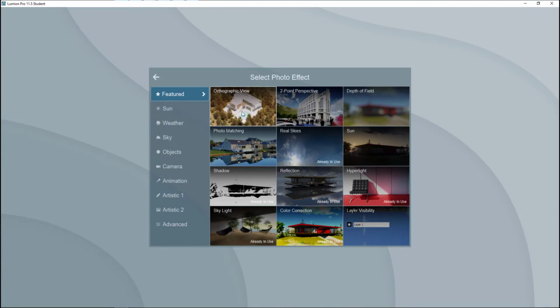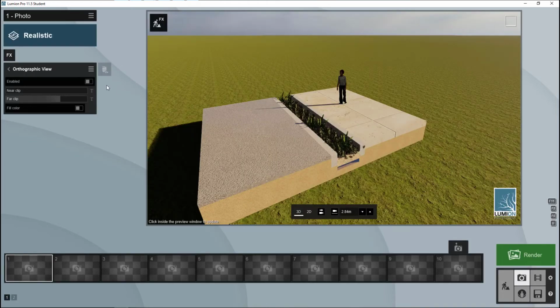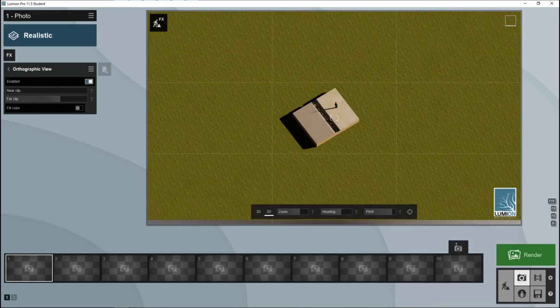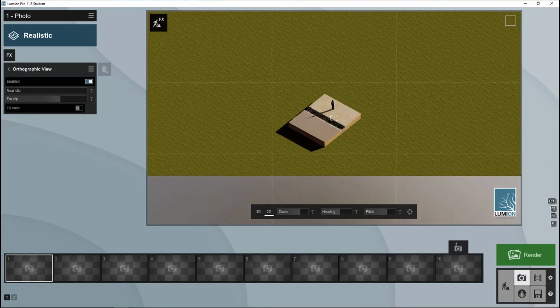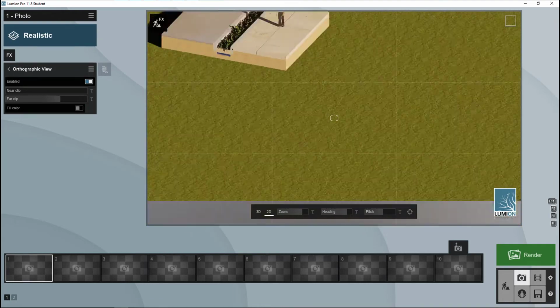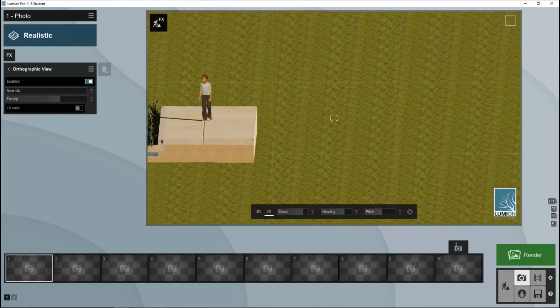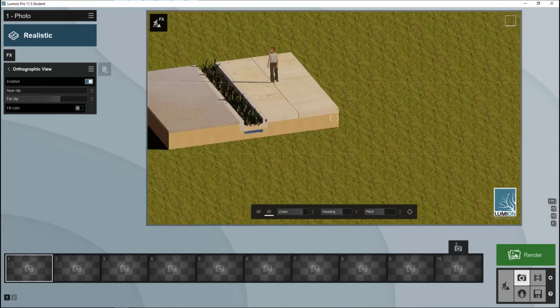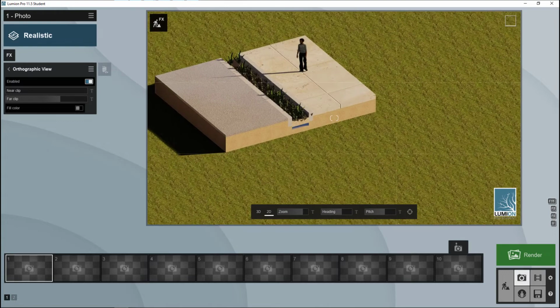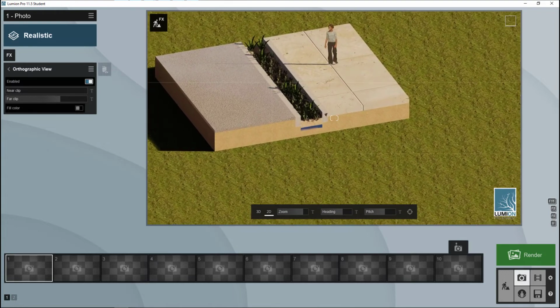So for the orthographic view or the isometric view or the axonometric view, hit this and hit enabled so that it's orthographic. Remember to zoom in. Yeah, that works.